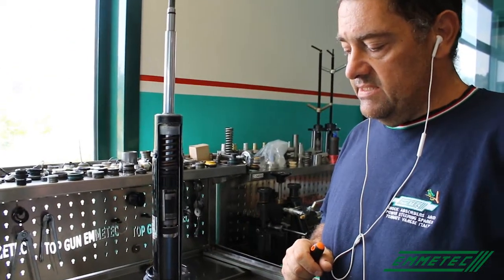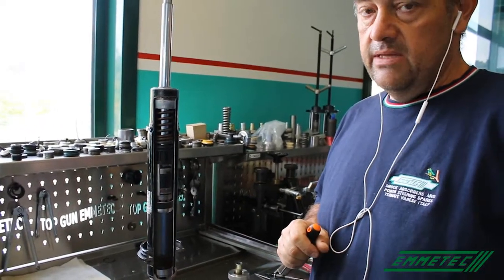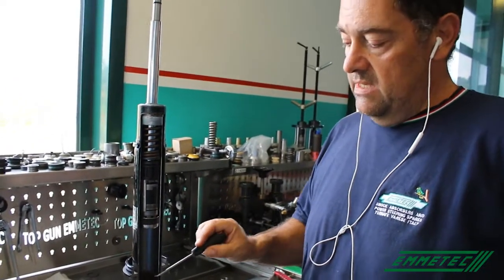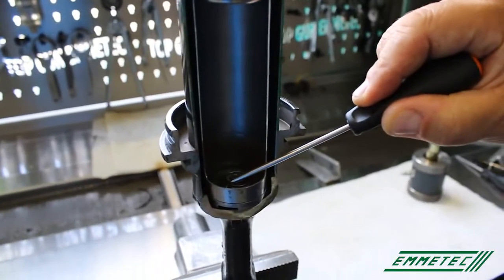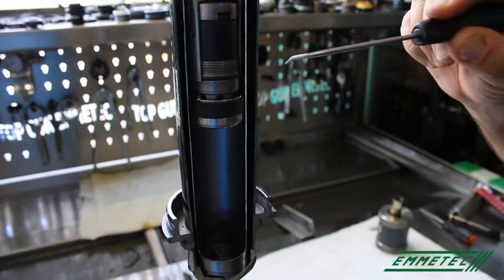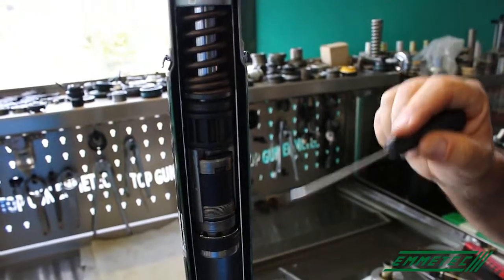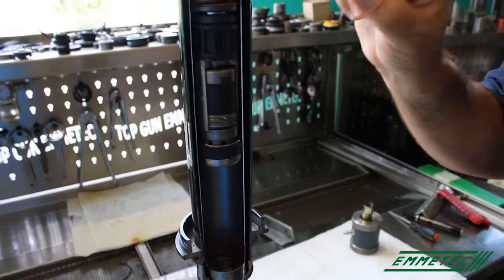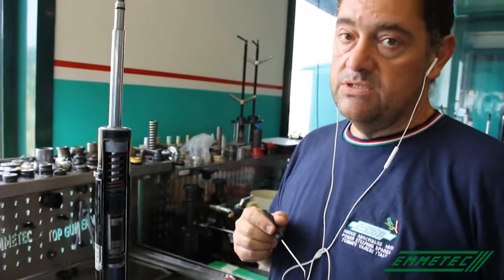In certain cases, gas is also used in order to prevent the dynamic oil gap, because on certain OEs, the calibrator of the bottom valve is too big in comparison with the calibrator of the piston. And without gas, it would create dynamic oil gap and noise. In order to reduce or prevent it, the shock absorber is pressurized. In my opinion, this solution is not good.